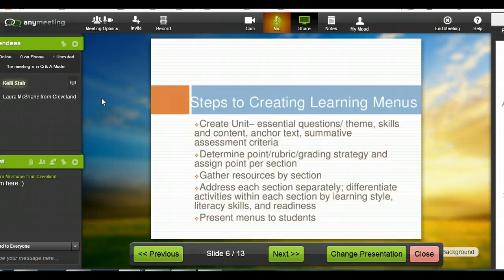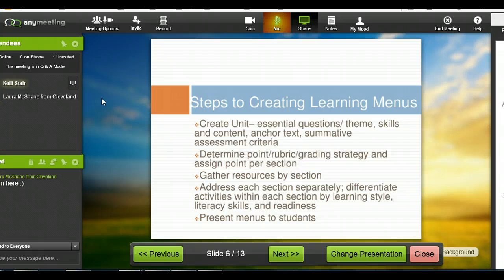Okay? And this is the point at which you would start assigning points or rubrics or whatever your grading strategy is as an overview for the unit. Both how much the unit itself will account for in terms of the entire course, and then within the unit how much each section will cost, or each section will score.